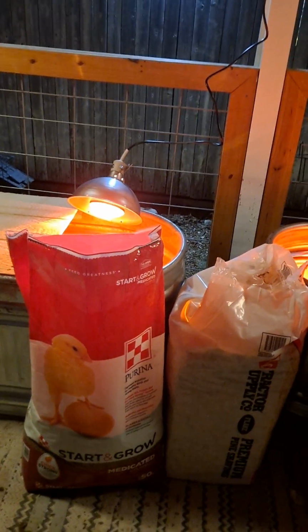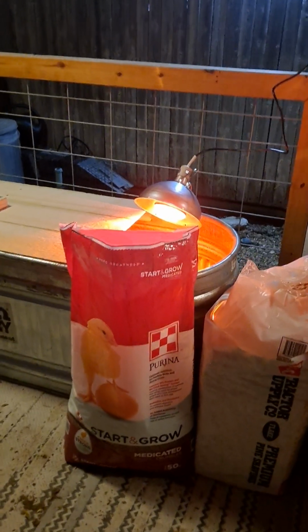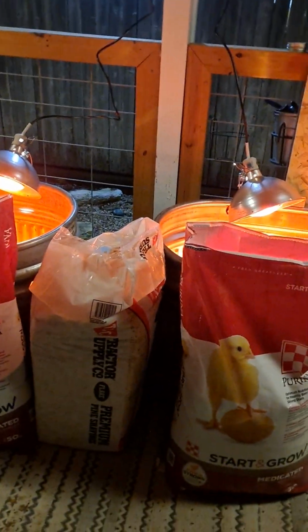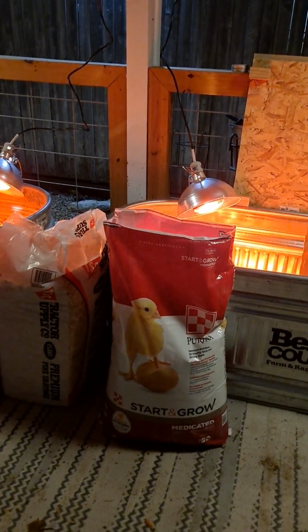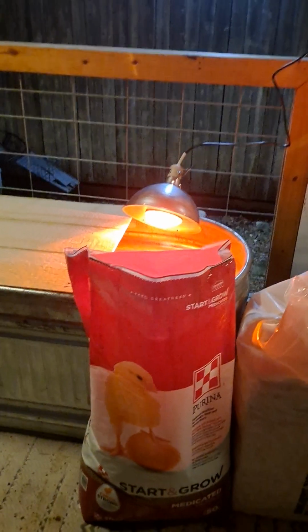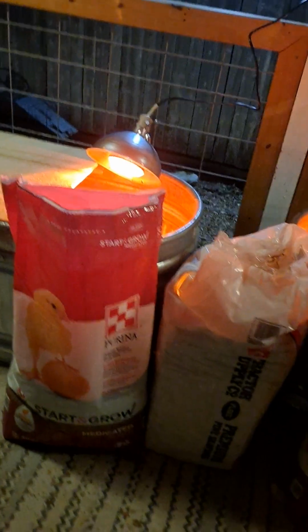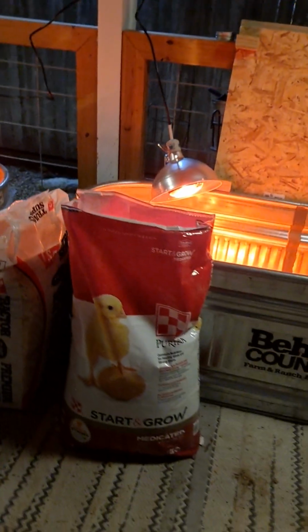So these meat chickens will be fed a little differently than what I typically feed. I'm still starting them on chick feed just like I do mine. I know she has at least 15 bags of meat bird feed that she's already purchased. What the remaining bags of feed will be, I have no idea at this point. It's going to be whatever she brings me. So that'll be a fun little experiment to see how they grow on whatever feed she provides. As I have to switch feed based off of what she provides, I will let you know in my videos which feed I've run out of and what feed we are switching them to. Hopefully after this chick starter they go to the meat bird feed, and then hopefully only one other kind of feed. I never can tell with her.